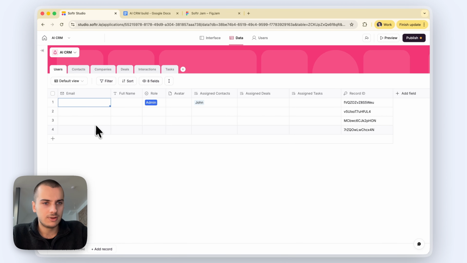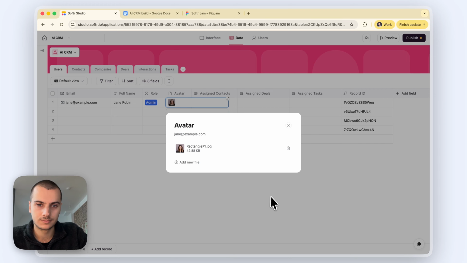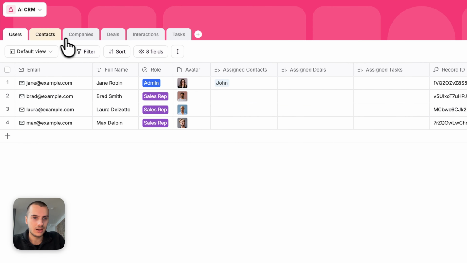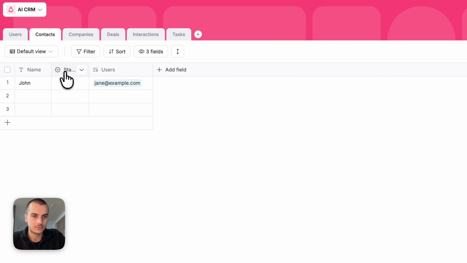Yeah, so for now, let's add a few dummy data in here, which will be the baseline for us to test the interface, to test the app. So we'll be adding some emails, some avatar. All right, so we got a bit of data in there, and we can now move on to the next table that we'll create. So I'll get rid of these 2 columns, and we will start here again.